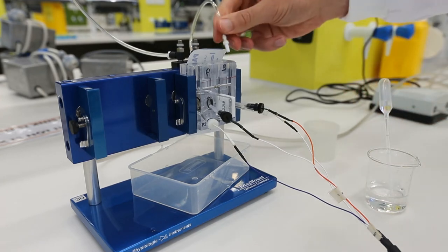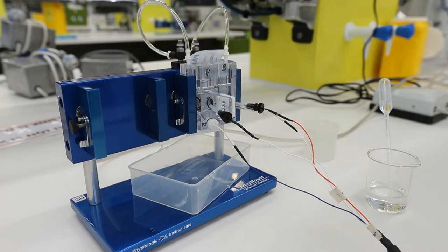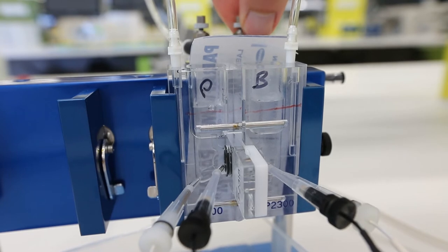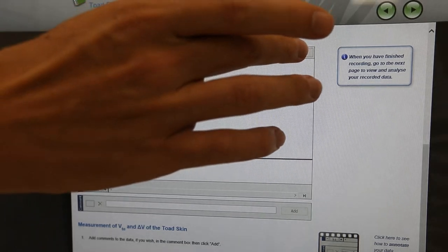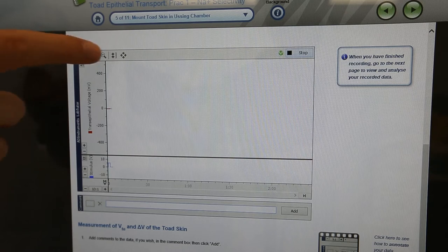Next, connect the clear air tubes on the back of the frame to the Ussing chamber, as shown here. With the air pump turned on, adjust the airflow using the knobs on the top of the frame. The air bubbles help the solution to circulate throughout the chamber. Once you have done this, go to the appropriate page of your lab tutor notes and press Start in the top right-hand corner of the lab chart window.